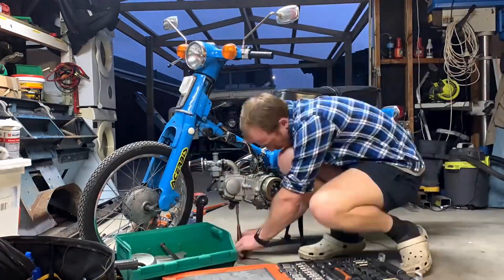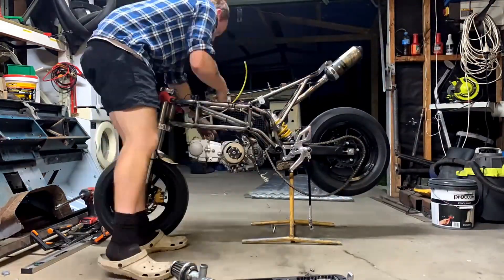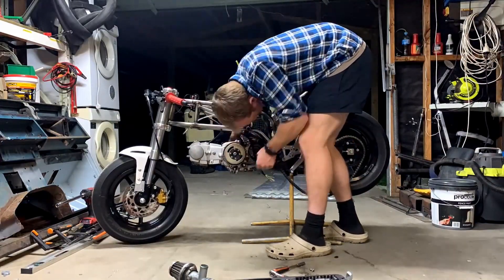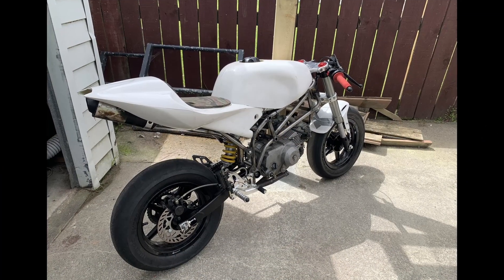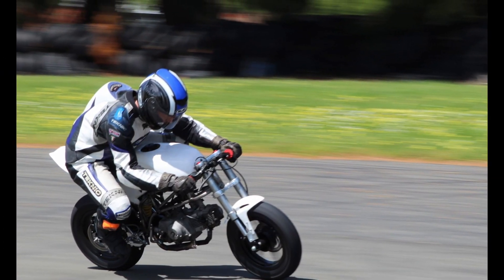So the plan: take the engine out of my Honda C50 — being 110cc — and place it into the little race bike, being at a 40cc disadvantage. I don't think this will matter as I'm still testing out the chassis and learning how to ride the bike. Something on my list of things to do is buy a GoPro so I can get some sweet footage next time I take the V-Twin out.